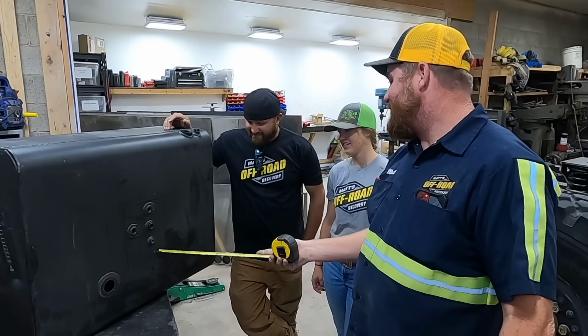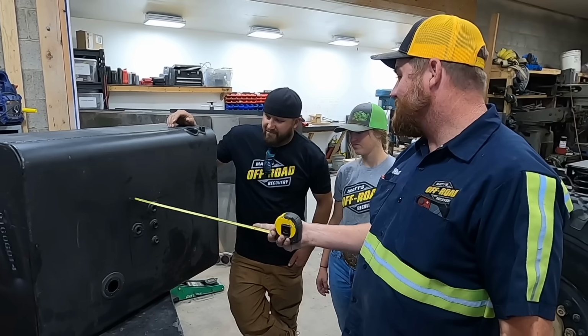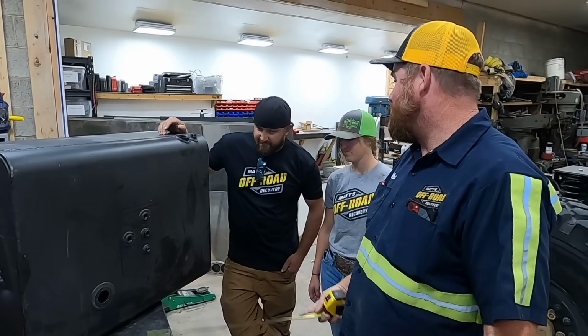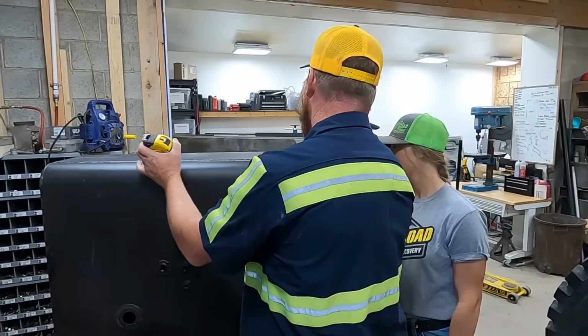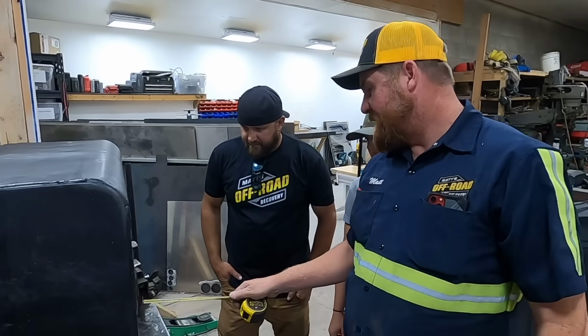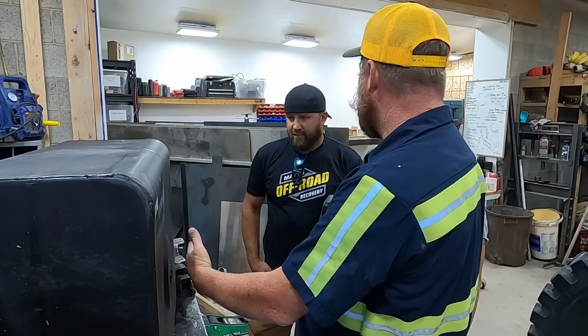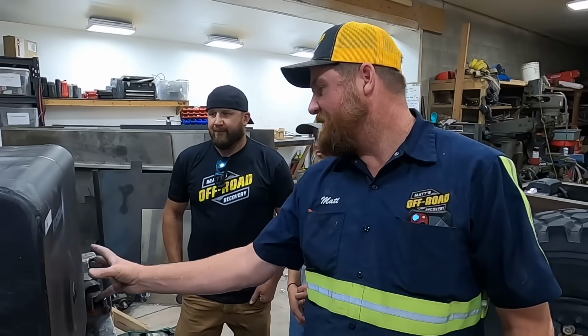Okay guys, I need this cut out. If you want to square this up really nice, you can. These are just approximate, but that's about where I need it. Then you're gonna be cutting this circle out. We're gonna be building a box on the outside of this that sticks down like 2 inches for a sump. So that's why that doesn't have to be perfect.